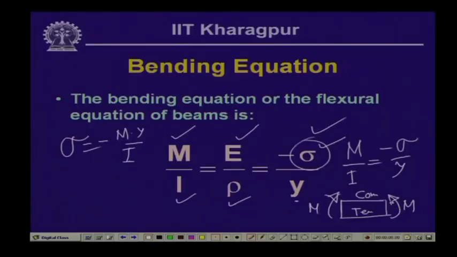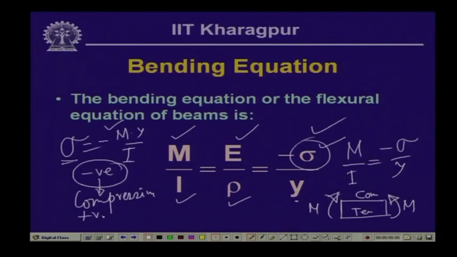Now, if we apply the positive bending moment in this equation, we get the stress as negative, and the negative stress indicates compression. Likewise, if we compute the stress at the bottom fiber, wherein y will be negative, the stress will be positive, and the positive stress gives us the tensile stress. So, if we take the positive moment and place the values of y according to the position of the point where we are evaluating the stress, the negative value of the stress will give us the compressive stress and the positive value will give us the tensile stress.